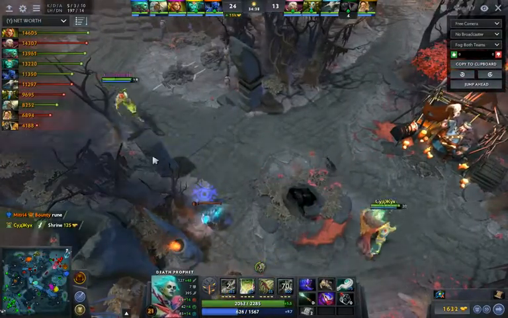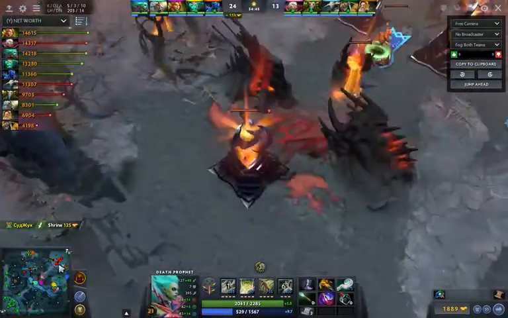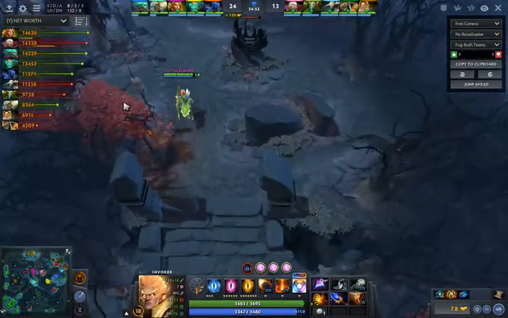Again, taking the shrines is really going to inhibit Sven's ability to farm the ancients in the jungle. Already limited. Linken's Sphere, such a strong pickup here. Nothing they can do against the Windrunner.